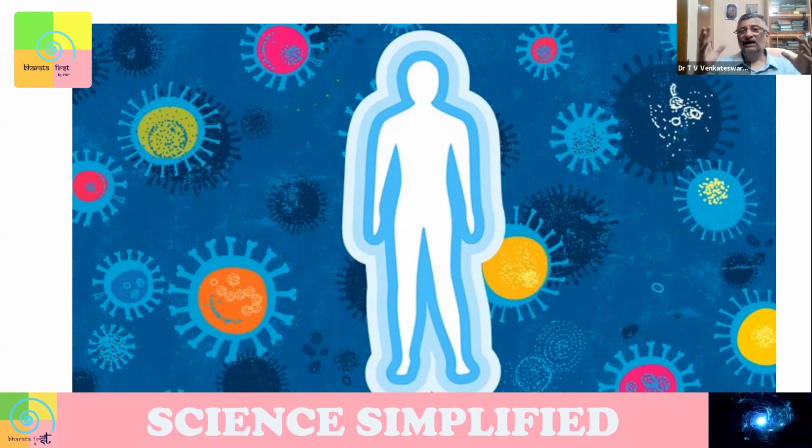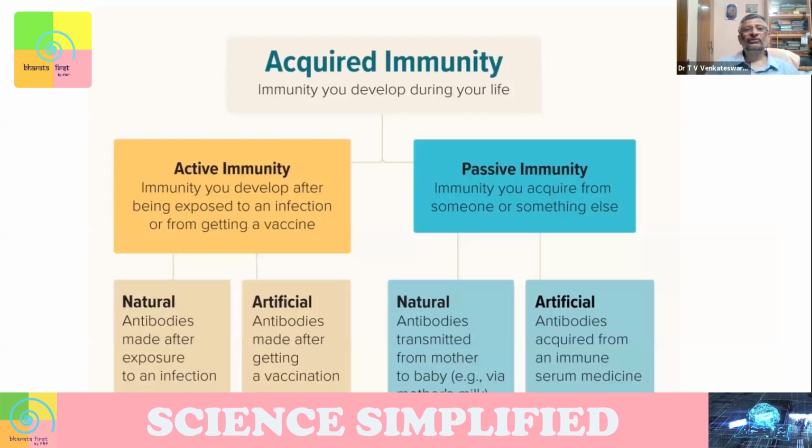Air has pathogens. That pathogen goes through our nasal passage to, for example, the lungs. So we are exposed to it. As we all know, when you talk about our immunity, there is something called active immunity and something called passive immunity. So first, let us understand what passive immunity is.